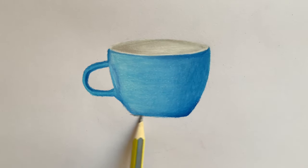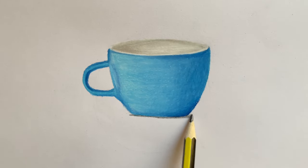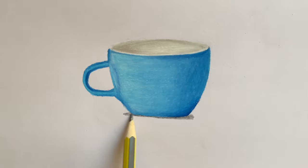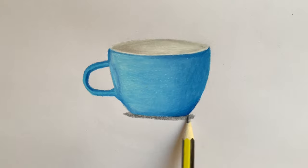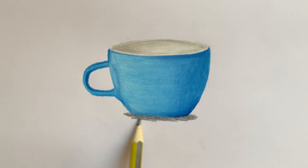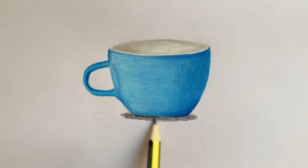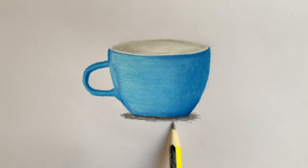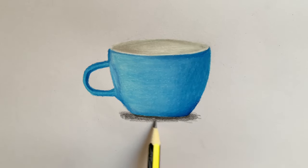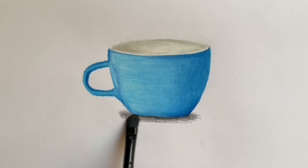Now take your pencil and shade out the shadow. Press harder as you're closer to the cup and lighter as you move away. Then use a brush or paper stump to blend it out.